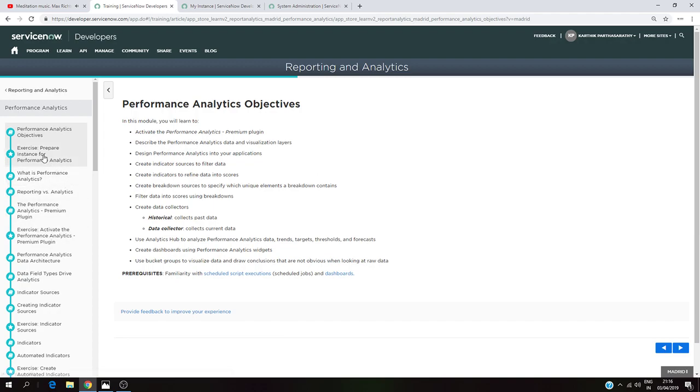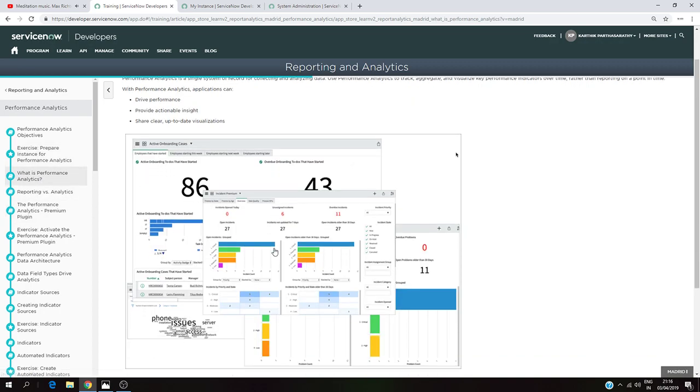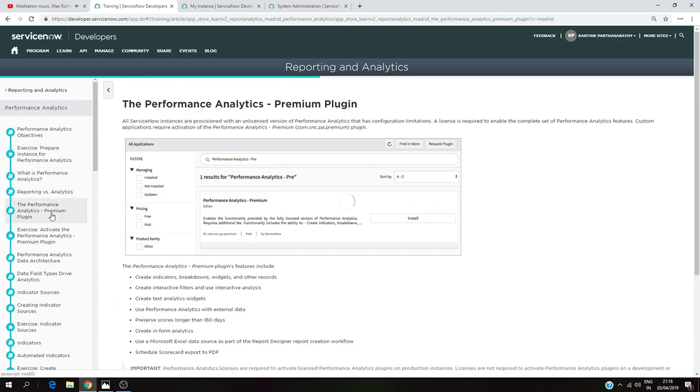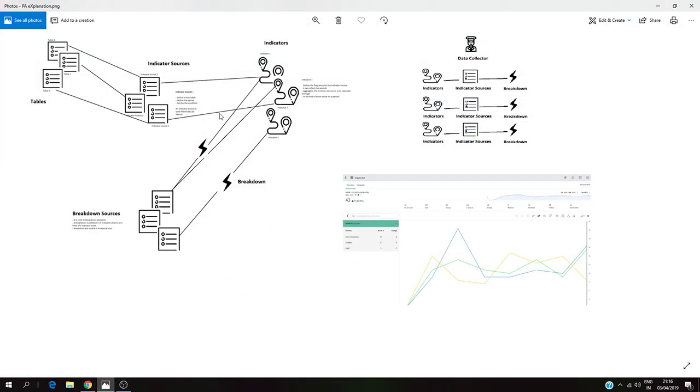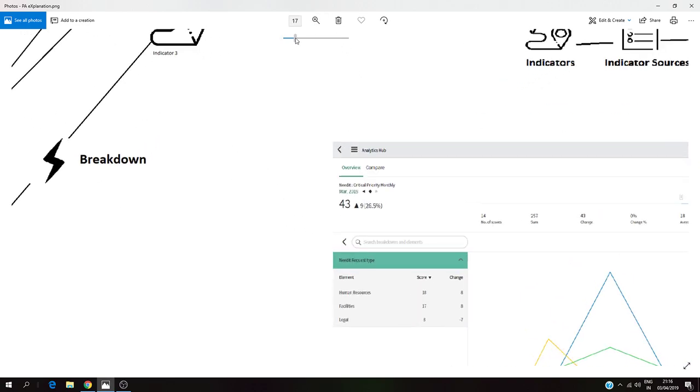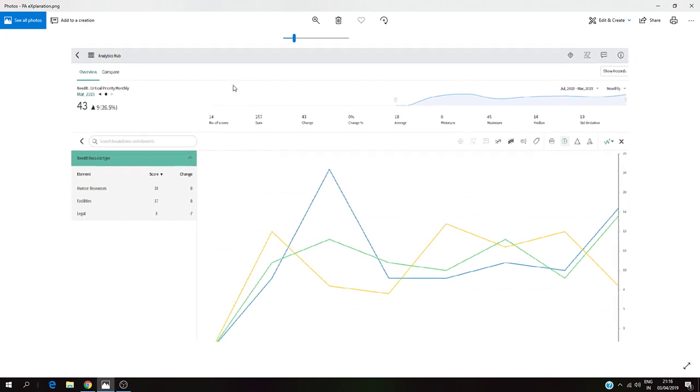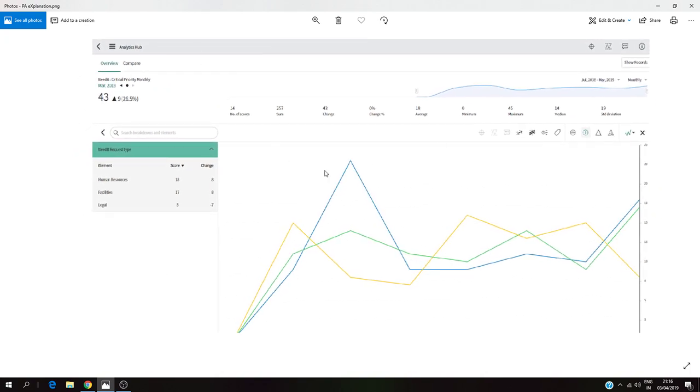So if I want to show you what the graphic looks like, this is not the best example that I have. I also created another image and some other kind of tutorial. I will explain that a little bit later. Here I'm going to zoom in and show you the image I have. So this is Analytics Hub, which you're going to get when you're in ServiceNow.